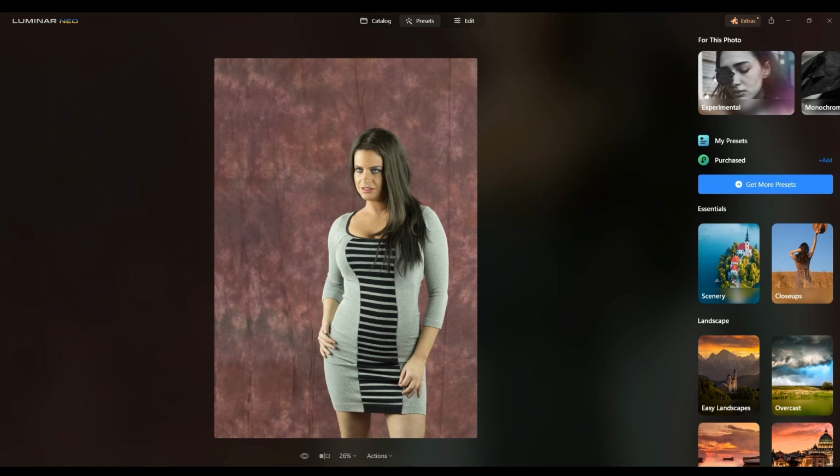Okay, for this week's technical, what we're going to take a look at is a program called Luminar Neo. Now, Luminar has a series of programs. This is the latest in their collection. Each program does essentially the same thing. It uses an AI base to make changes to the photograph.